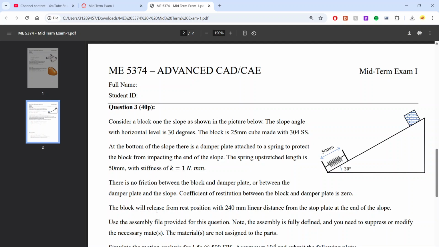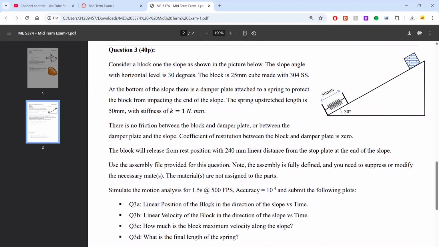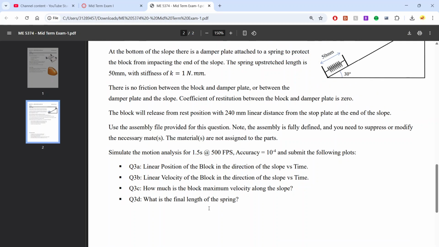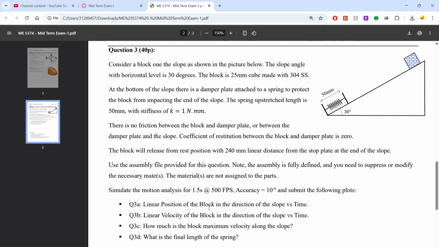After the spring, we have to define the friction. It says friction, but I'm not sure if a coefficient of friction is given here.